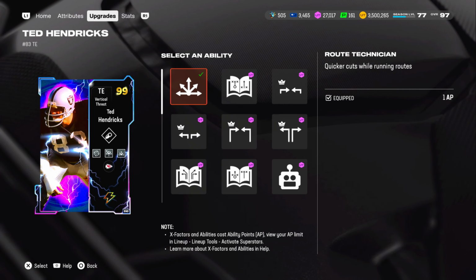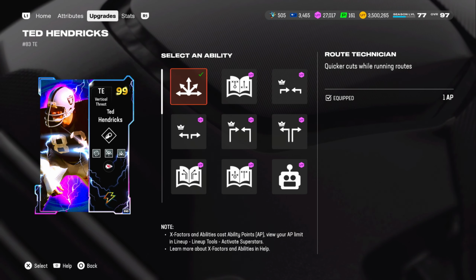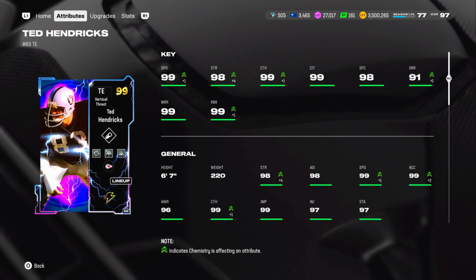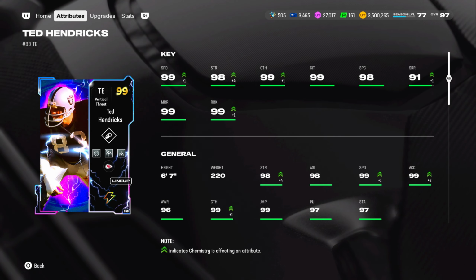The route tech for 1 AP, definitely worth it if you are going to use him at wide receiver or even tight end. Just use him. Just use route tech in general. He was absolutely frying every DB, every linebacker. It didn't matter who was out there. Ted Hendricks was going to get wide open. And then if he was not wide open, the double me just made him come down with basically every football.